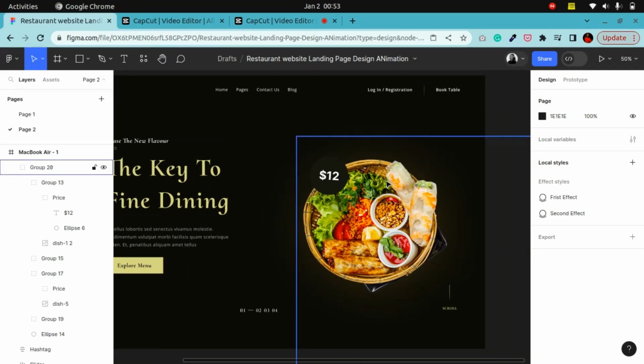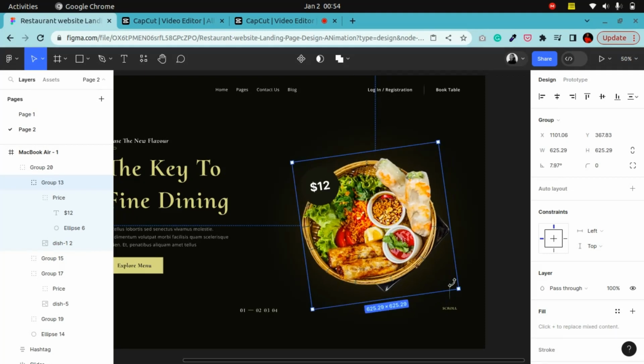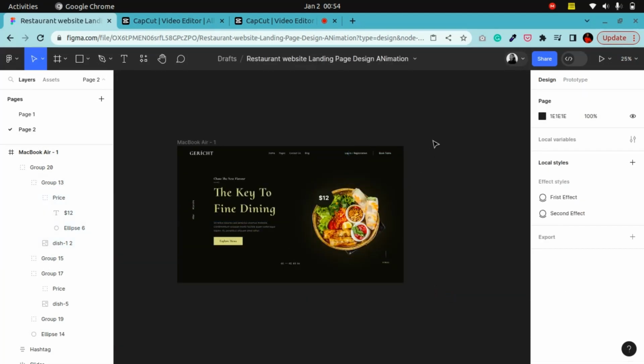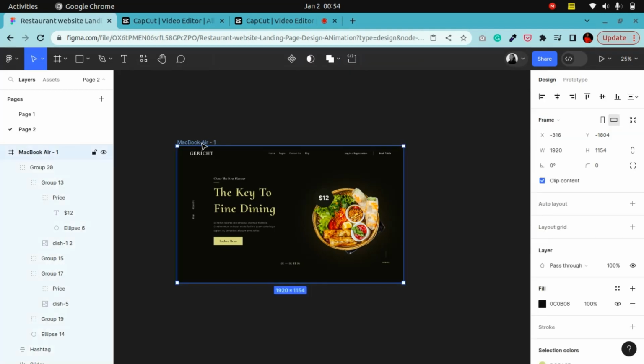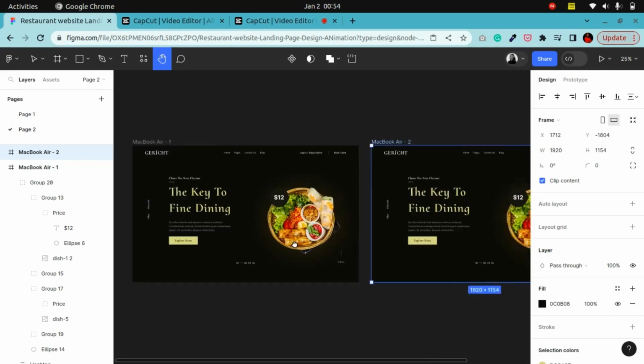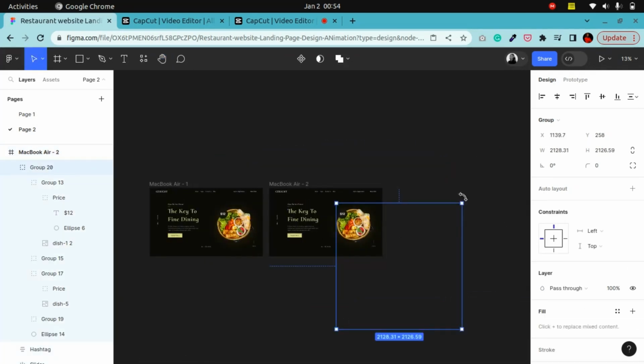For this particular image and pricing tag, we can decide to rotate it to our choice. I'm just rotating it to my satisfaction so that it will look better. I'll duplicate this, holding down my Alt to duplicate this design, and I will do the same for the second one. Once you click on this, remember this is the grouping of the 4 images together with the bigger circle. So I will just rotate this.